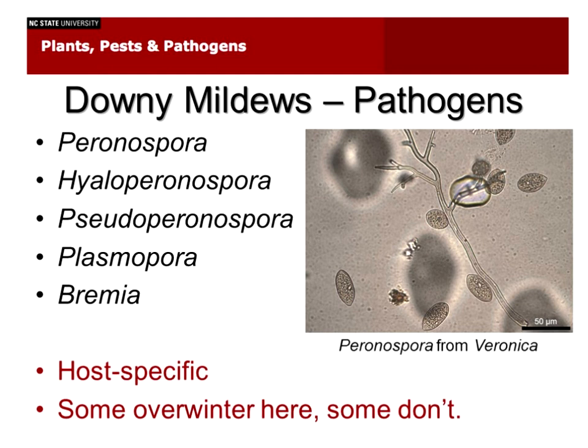These are host-specific, so the two important points to take home about them are that they are not going to be jumping on a whole range of plants. The downy mildew on one host, or at least host family, will be fairly specific to that family. The other important thing about their ecology is that some of these will overwinter here in North Carolina, but others won't. So you will not necessarily be having them at the same time of year each year, as with some other diseases.